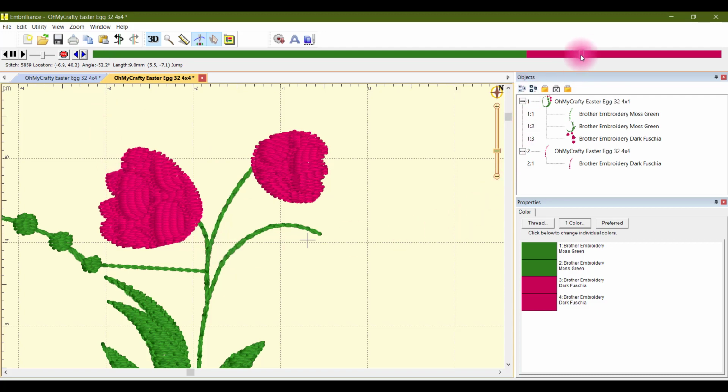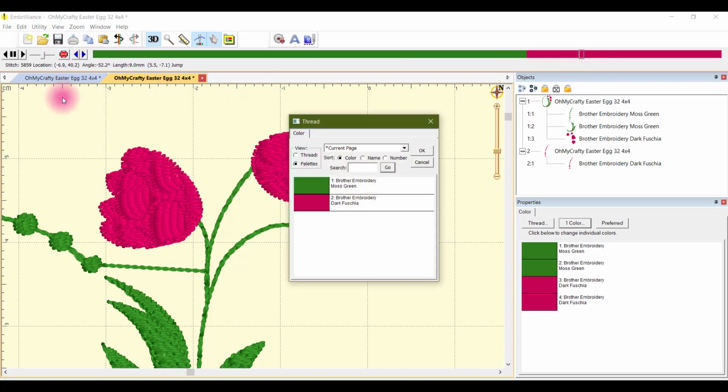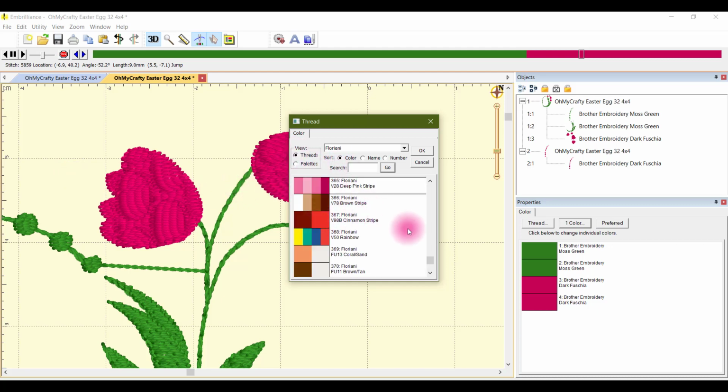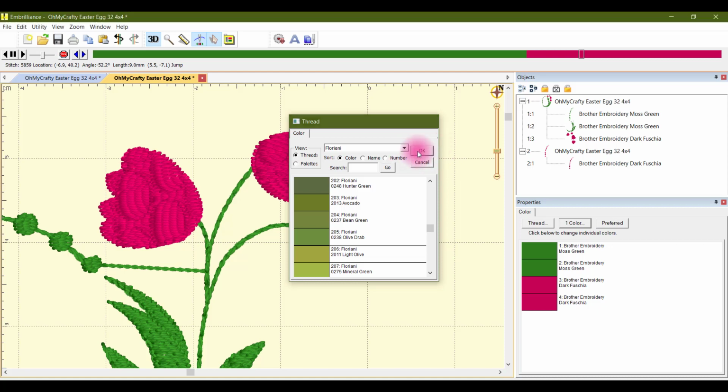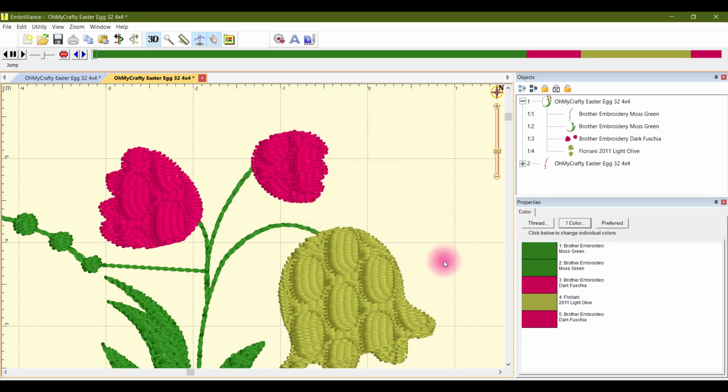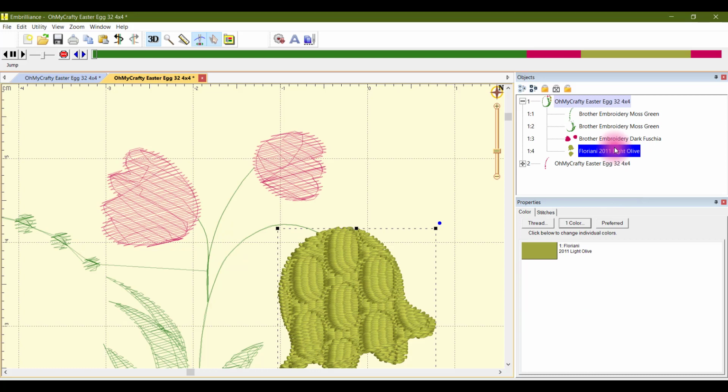So at this point then, I'll leave it in this little box right here, and I'm going to hit the stop, color change. And again, if I'd like to, I can color change it to something that's not at all in my design, so it's easy to pick out. So I'll just use this light green, I think it's light olive, and say OK. And so there it is now. And I'm going to duplicate it like I had done before. So I'm going to make sure I just have the light olive selected. Going to come up here.